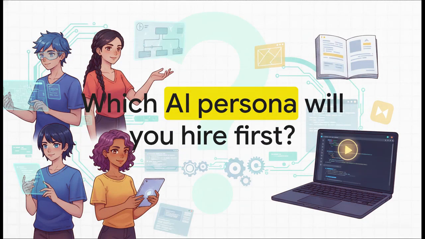So, we've explored what custom agents are, how they restrict permissions for maximum security, how handoffs chain their abilities together, and how simple markdown files bring the whole thing to life. The tools are literally right there in your editor, just waiting for you to structure your workflow in a completely new way. So, my final question to you is this. Which specialized AI persona will you hire for your development super team first? Go start building, experiment with some roles, and I truly hope this explainer helps you entirely transform how you develop software.